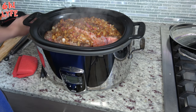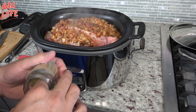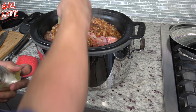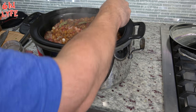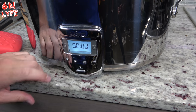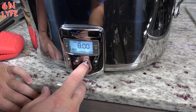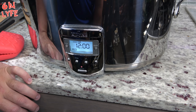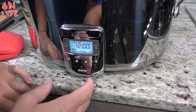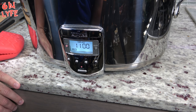Now the last and final step - this is so important, I cannot stress enough: bay leaves. You have to put some bay leaves on there, they just really bring out the flavor. I'd like to put three or four - four bay leaves. Now you're probably thinking how long are we going to set this for. We're going to turn the power on, set it to low, and we're going to run it for 12 hours. It should be done in 10 to 11 hours, so we'll just run it for 12. Hit start, and do not take the lid off of this whatever you do. Next thing you see will be the finished recipe.